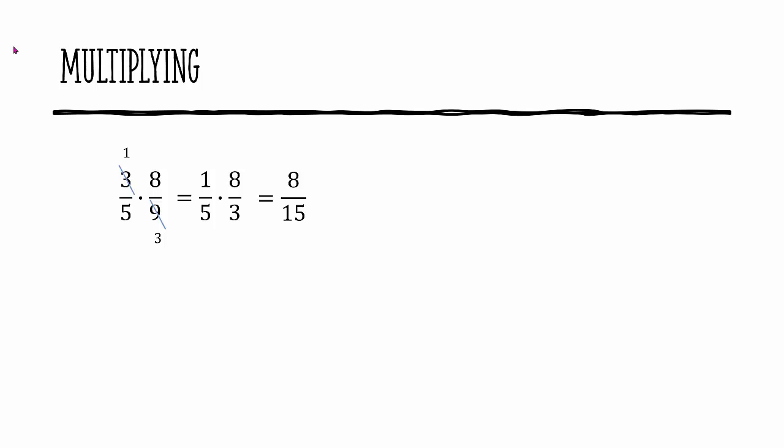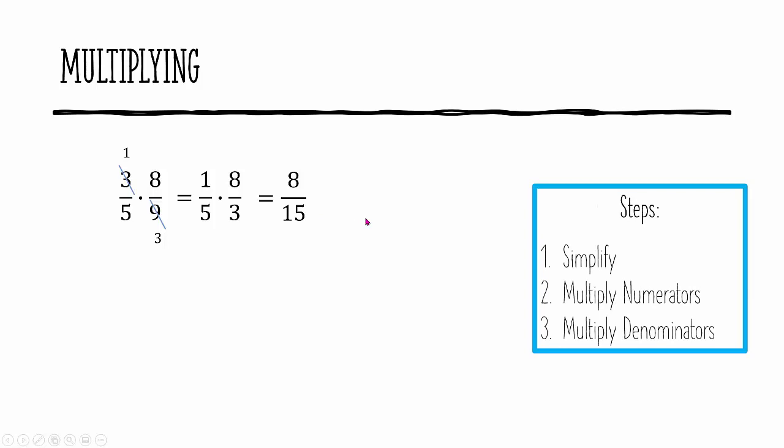We just multiplied straight across in this direction. We go this way, boom, this way. A lot of people think of, oh, do I cross multiply? No, you're thinking of something else, and you have to get these straight. We're multiplying fractions, we go straight across. So here are those steps again. We like to simplify those common factors first, then we multiply the numerators together, and then we multiply the denominators. Let's try one more example.